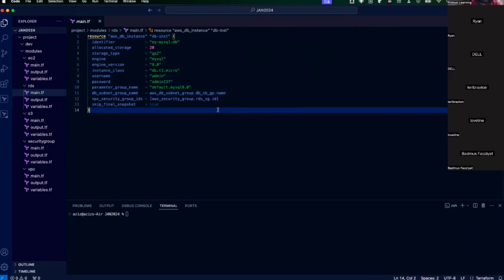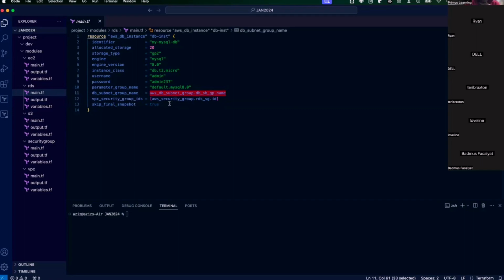I don't really want to reference this module inside here, because this database subnet group is created in a different module. If you want to use this database subnet group name here, then you need to import the module for VPC inside here before you will be able to use it to create your RDS instances. So generally that would be the way to go.